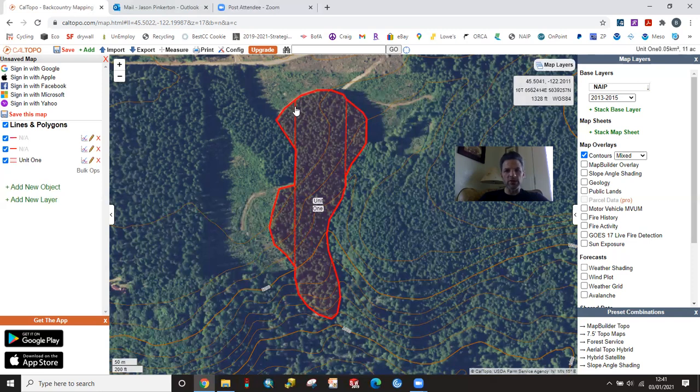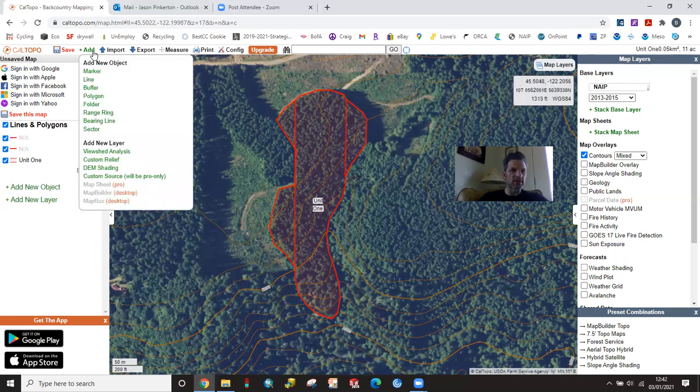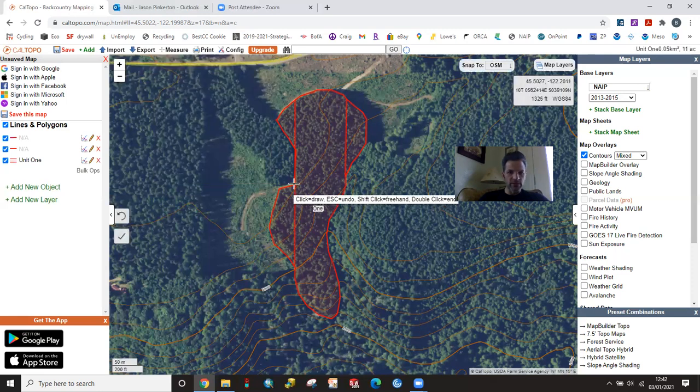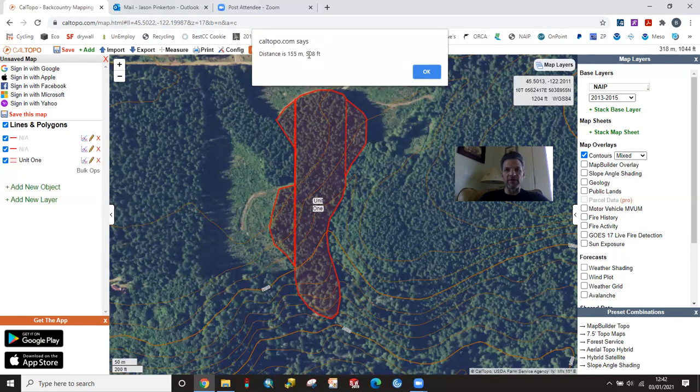Now we want to actually make sure that we're in the unit. So over here, you're going to be off the unit boundary. So you need to calculate the area of this. So determine what the overall distance is. Okay, so we're going to again measure distance. So we can measure the distance of this line. So we see that we have 508 feet. So 508 feet multiplied by 66. That'll give you the number of square feet in this segment, divided by 43,560 square feet to the acre. And we'll calculate how many acres is in this strip.